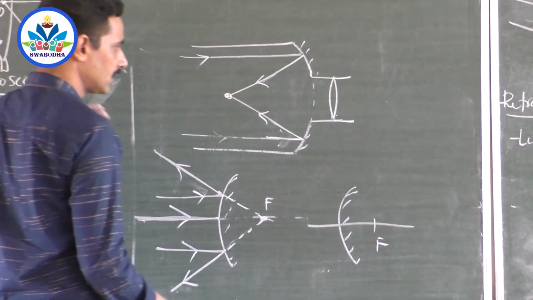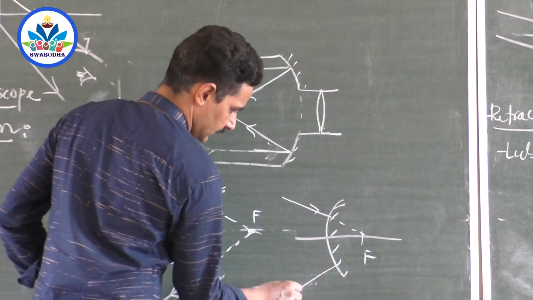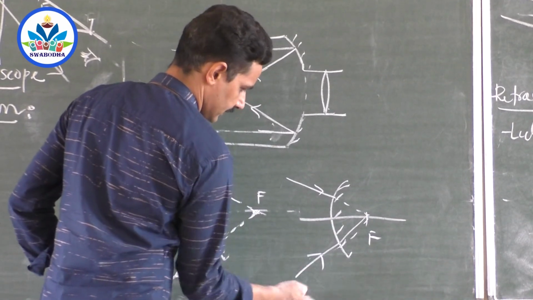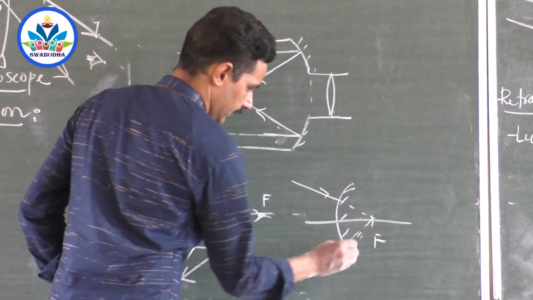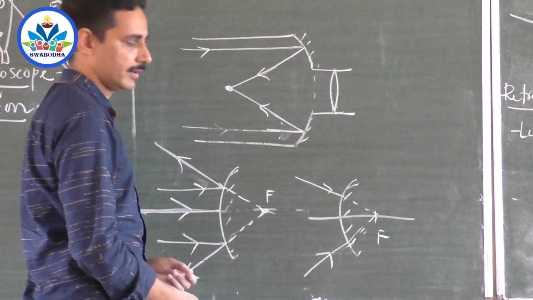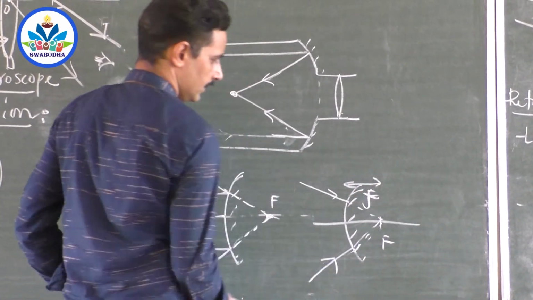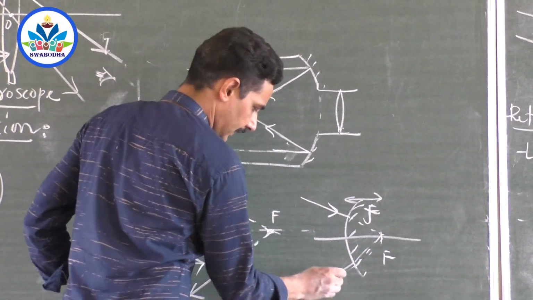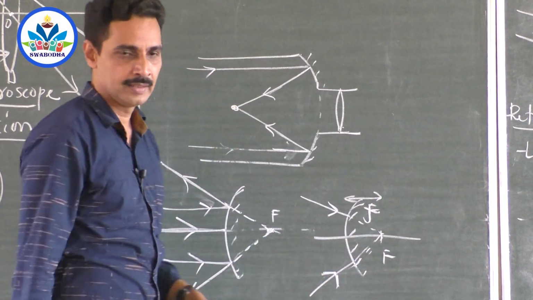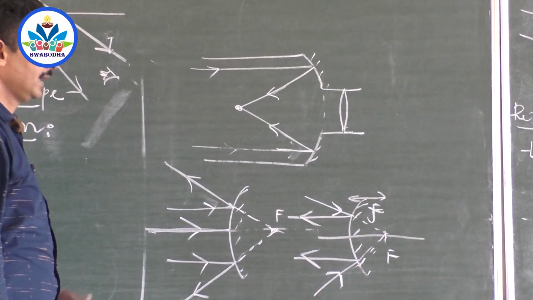I will incident two converging rays such that they are moving towards the focus like this. I will take two converging rays which appear to move towards the focus. Now, if I remove the mirror, definitely they will go and meet at the focus. If you keep the mirror so that this is exactly the focal length, the converging rays that appear to converge on the focus of the convex mirror get reflected parallelly like this. That is also possible.